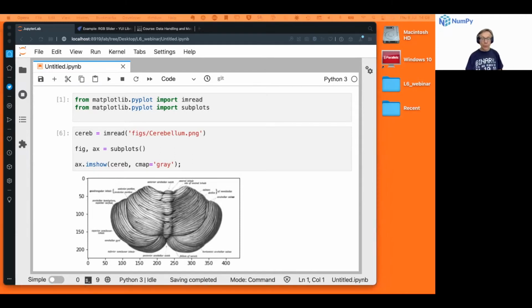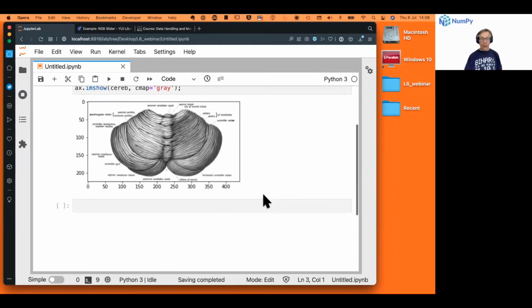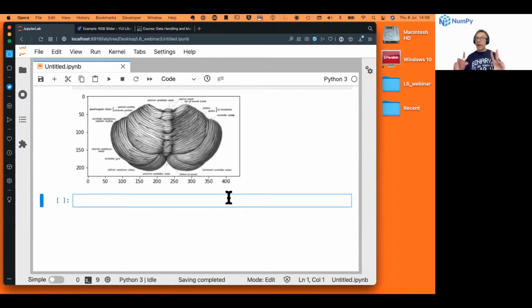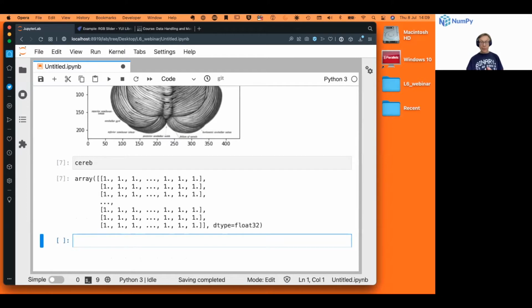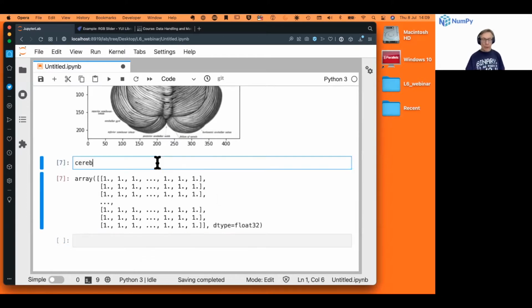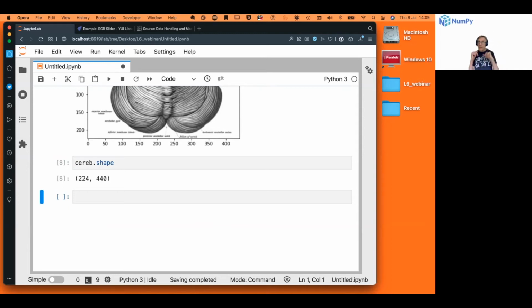And of course, now we are interested in the NumPy array underlying what we see here. So what I said is just like a heat map, you take the numbers that are in the array and you assign them colors. So that's how the data are plotted here. So let's have a look at the numbers. The numbers here are mostly 1. And let's first see how that image is organized.